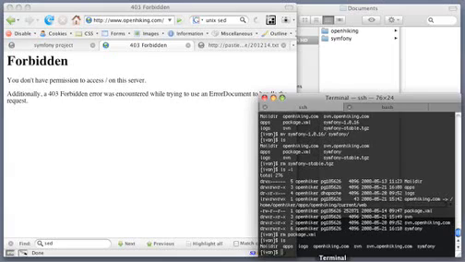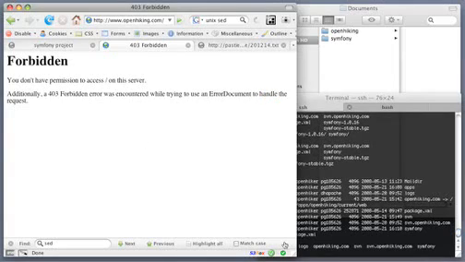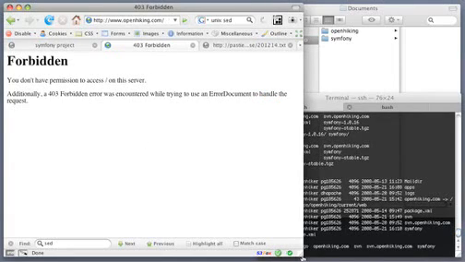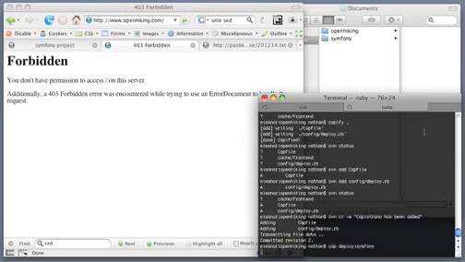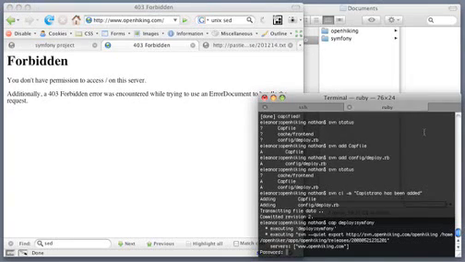I can't think of anything else that I'm missing, so I'm just going to show you on the left real quick. This is where I'm at right now at open hiking. It's saying permission forbidden because nothing's set up right now. But if I come over here and run cap deploy Symfony, let's see what happens.